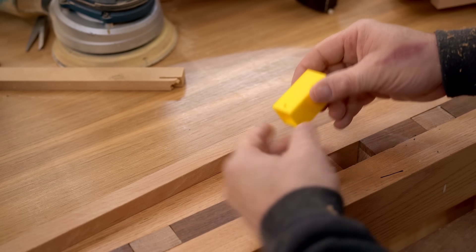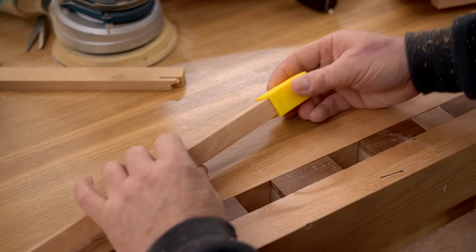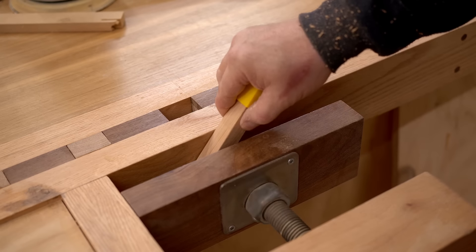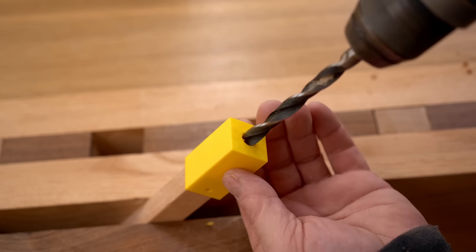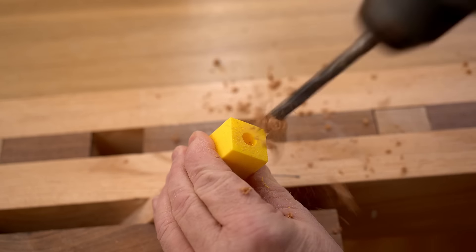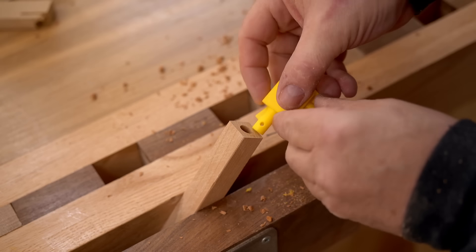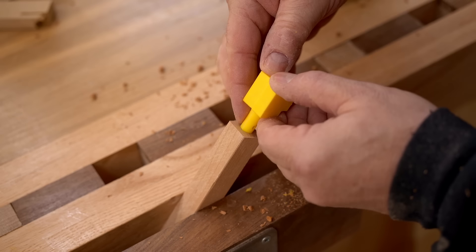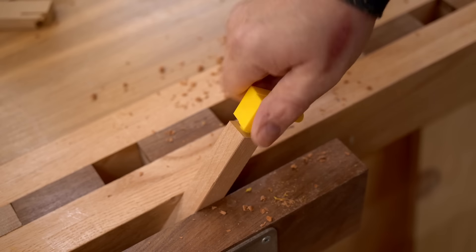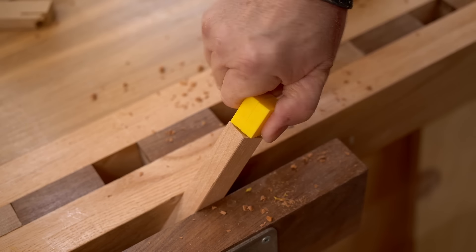When I printed the parts, I also print this drill guide that slips on the end, and this will help guide the drill bit into the end of the stock. So it's drilling it centered and keeping it in line. And here are those parts I'm talking about. I made several different types for different parts of the enclosure. You can see they go together, and then they slip into the hole.